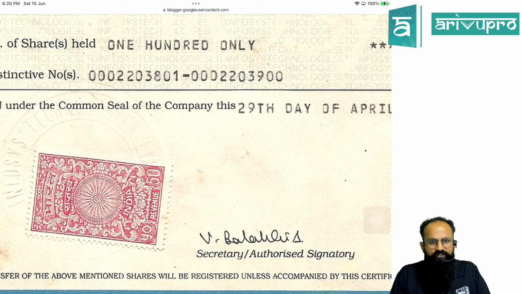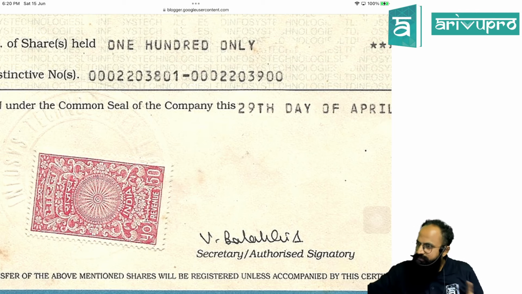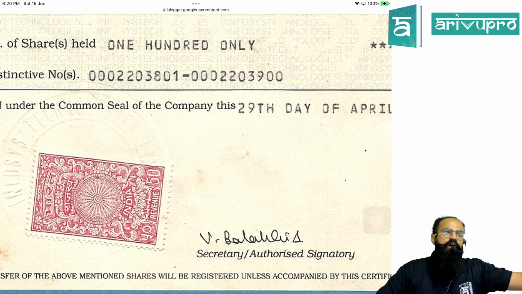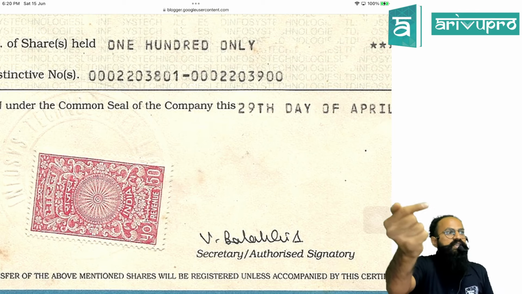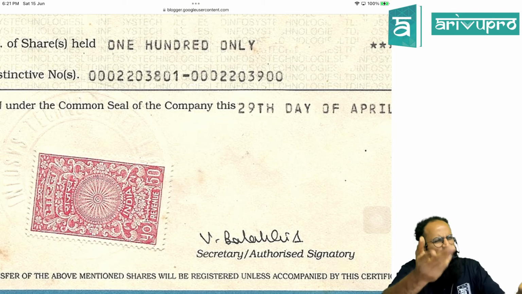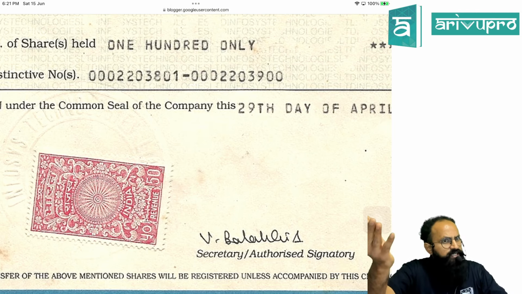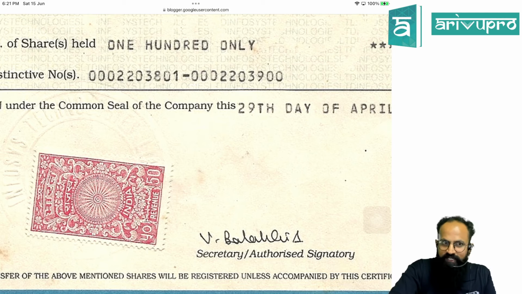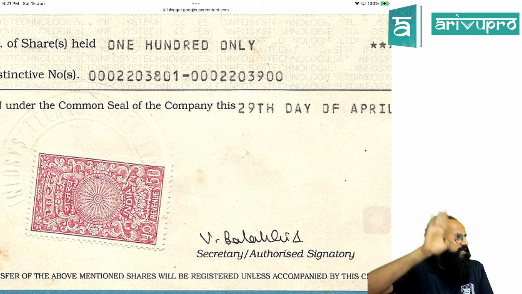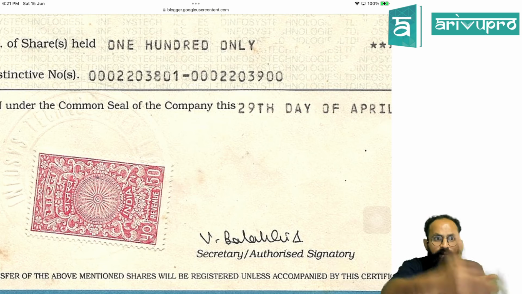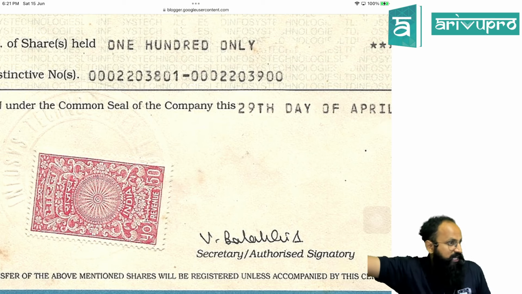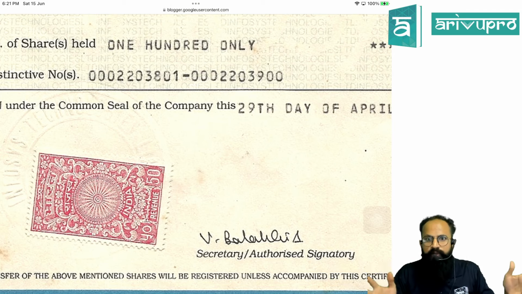Clear? Okay. So, this is your joint accounting. And the last one is that a private company cannot advertise about investing money into its company. You cannot issue a prospectus. You would have heard of IPO and all. A private company can never go for an IPO. You have to first convert yourself into a public company, list on the stock exchange, and only then can you go for an IPO.